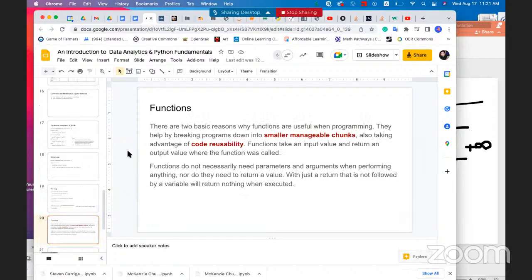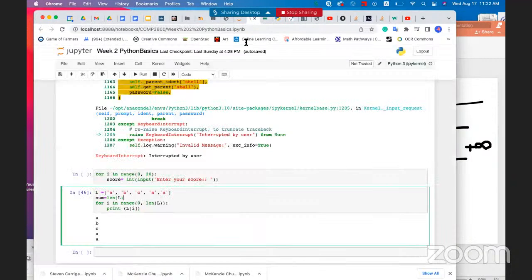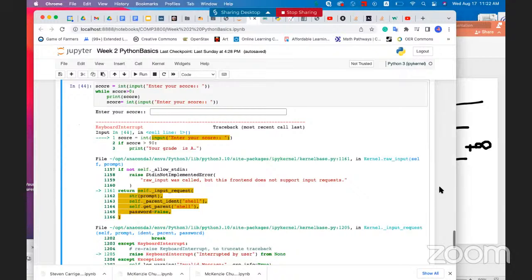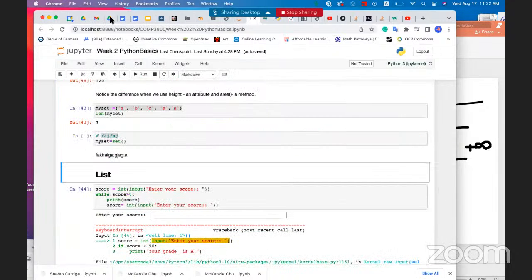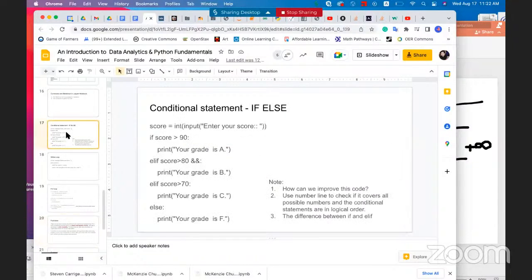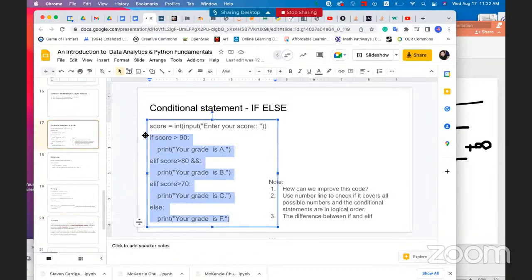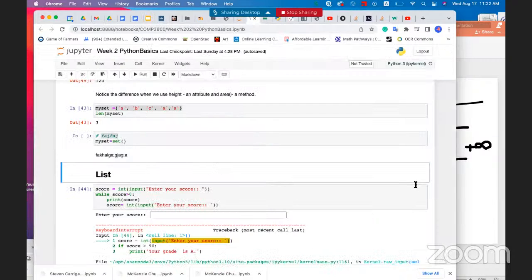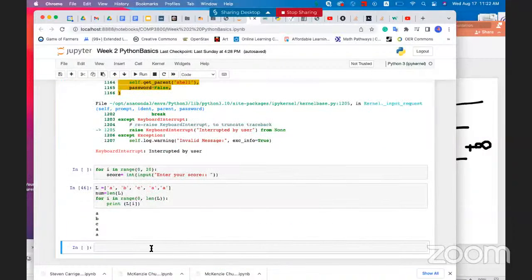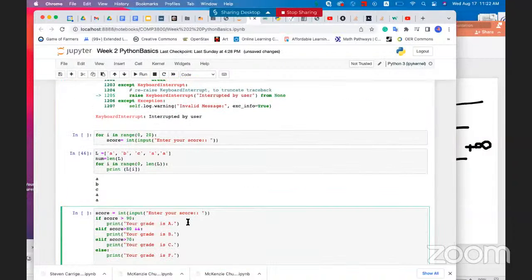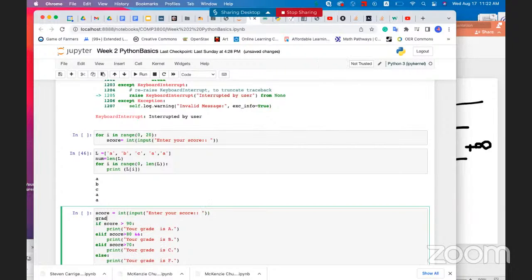Next, we're going to talk about functions. I've written this code here for the score, to change the score to grade. I still want to use a variable.